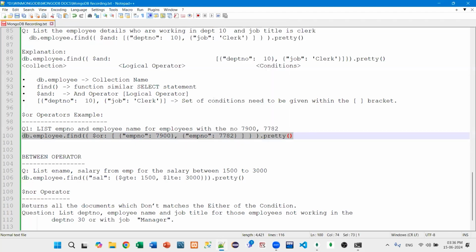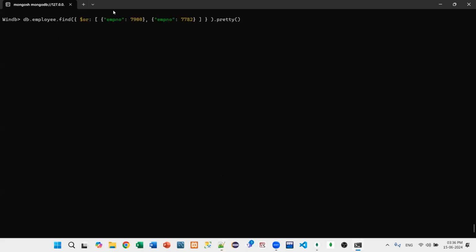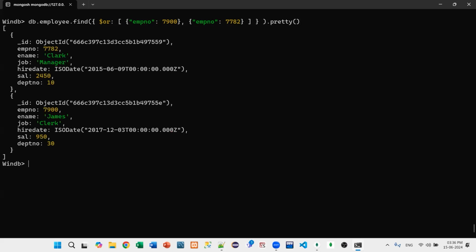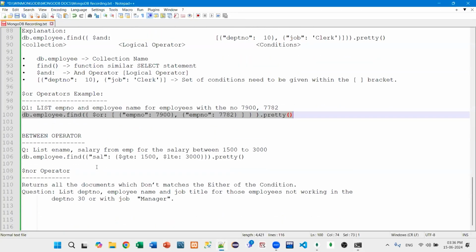Since any one of the conditions needs to be satisfied, I have used the OR operator followed by multiple conditions, again given using the square bracket and the flower bracket. You can see we are getting employee ID 7782 or 7900.